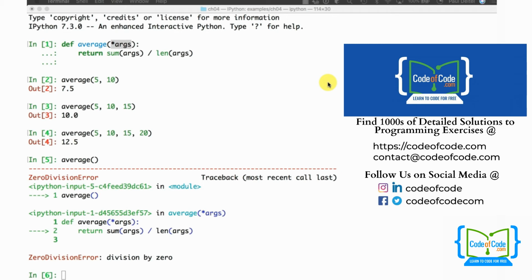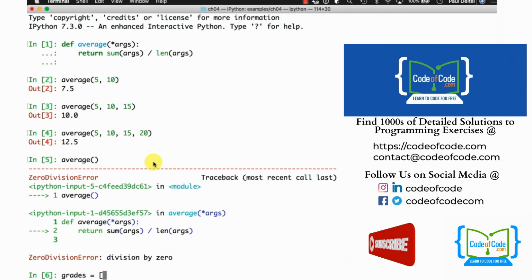Now, one interesting thing about Python is an operator that enables you to take a sequence of values and unpack that sequence so that the values can be passed into a function. So, for example, the average function that we defined above is capable of receiving a whole bunch of arguments that perhaps are stored in a list already. As we demonstrated in some earlier examples, if you want to calculate a class average, you are going to total up some grades and then divide by the number of students. Well, let's assume that we already have a list of grades. Let's call it grades, and let's put some values in there: 88, 75, 96, 55, and 83.